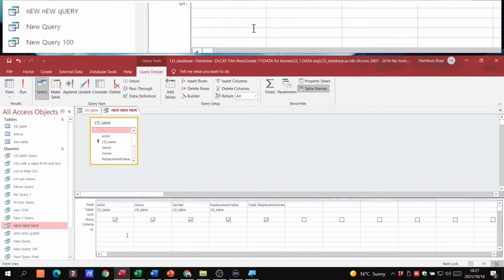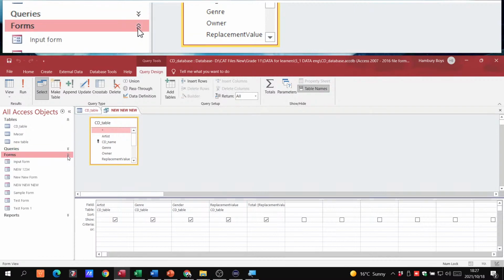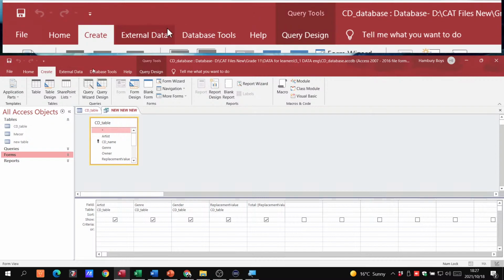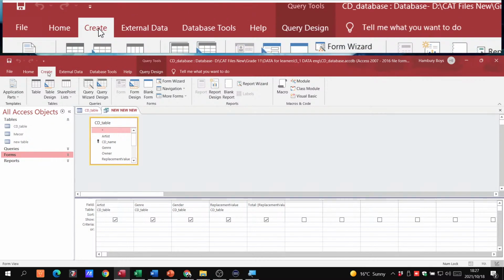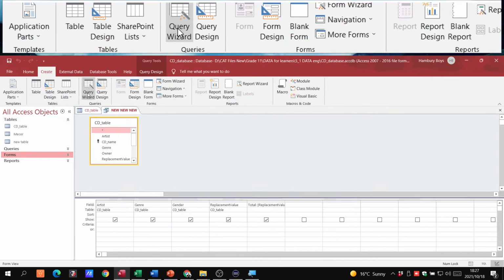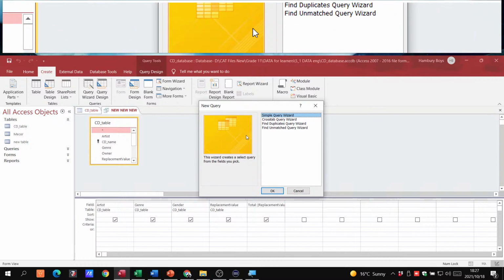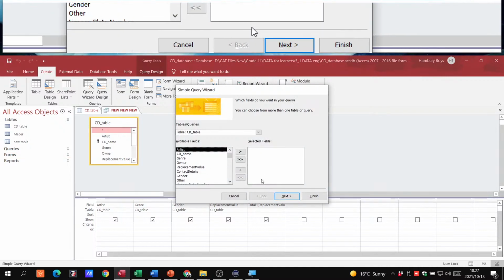Okay, I just want to jump back to where I was over here, and I want to go to my forms. Now, please remember, when we create our forms, our reports, and our queries, we're going to go to create, and we're going to go to our different wizards. So I've got my query wizard, and we can see there we've just got a simple query. We'll click OK.